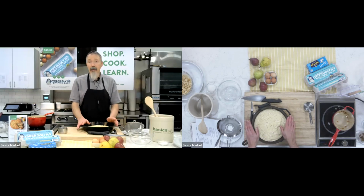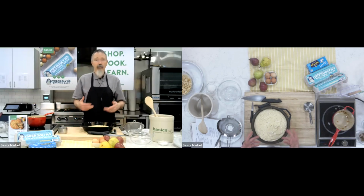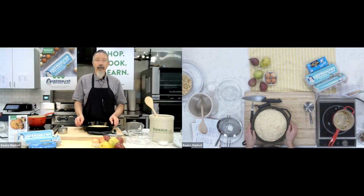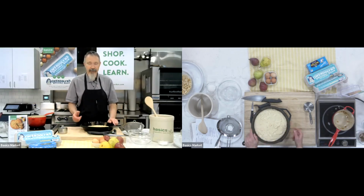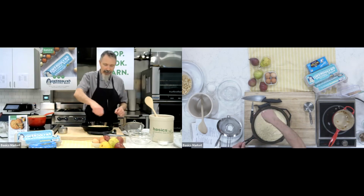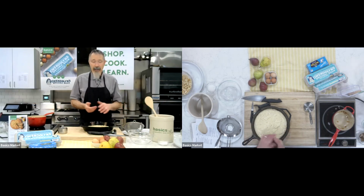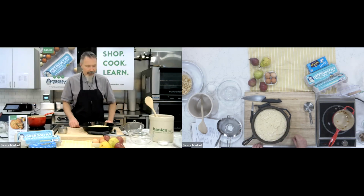Yet, if you've got a well-seasoned cast iron, you probably won't have any trouble, because if you use cast iron and are familiar with it, you know that it almost has like a non-stick property, where if it's well seasoned, meaning it's been used and oiled often, it has that oil in it, and it's sometimes tough to get stuff to stick. So you'd probably be okay. And you could always just run a spatula around the side to make sure it's not sticking when you take it out of the oven. And this cake does tend to come away from the sides a little bit. So you know what, give it a go. I think you'd be all right.